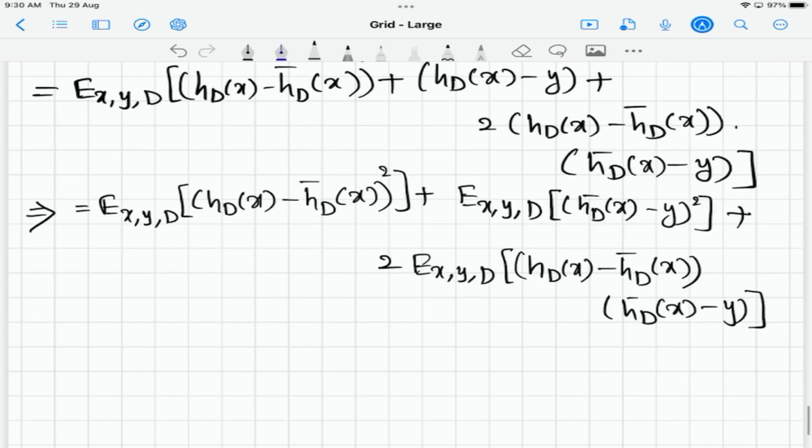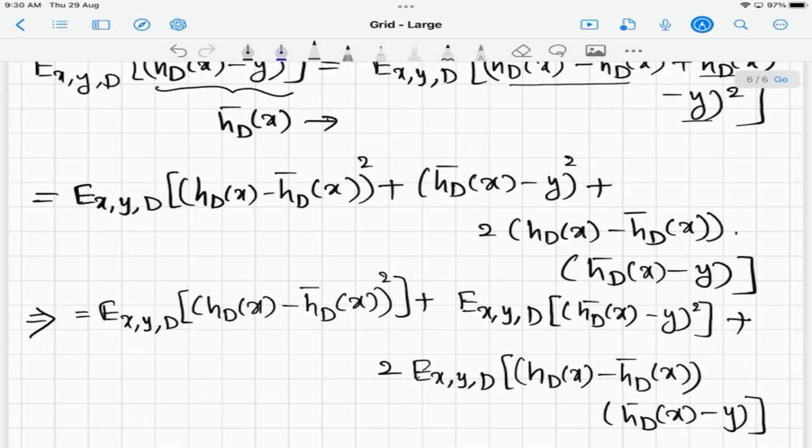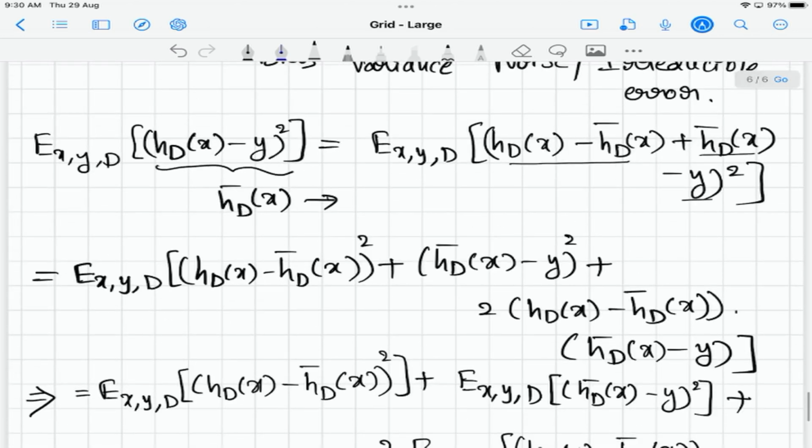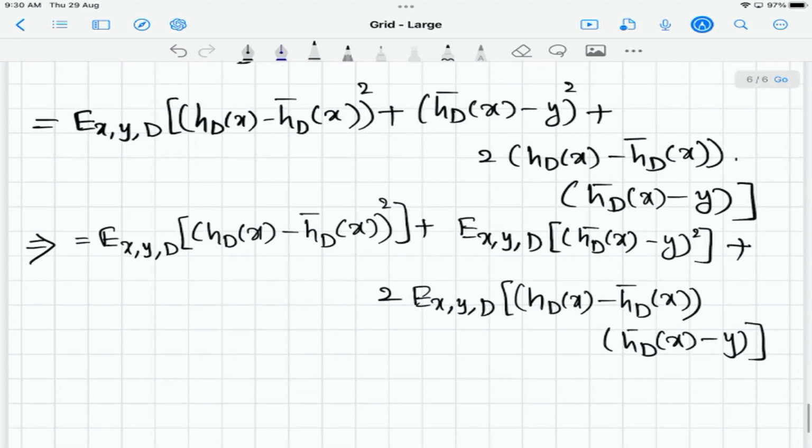So you have three terms now. I just wrote my generalization or test error, and I am just adding this mean and subtracting it, using (a + b) whole square and expanding. So now you have three terms with you.